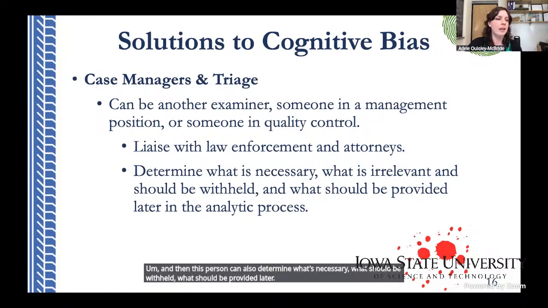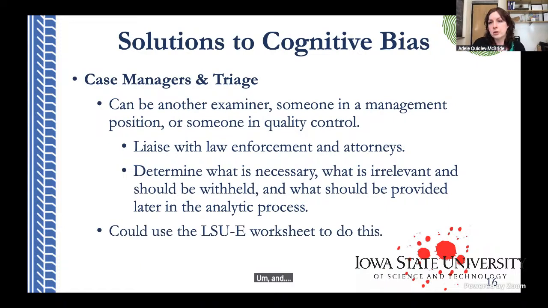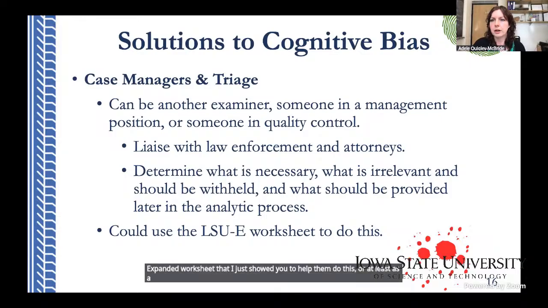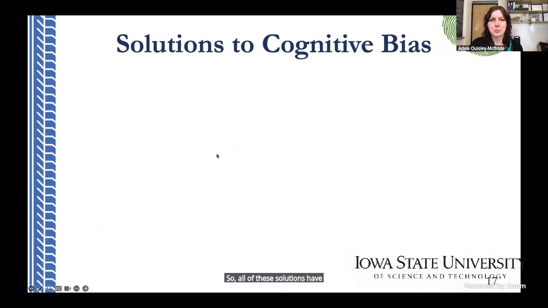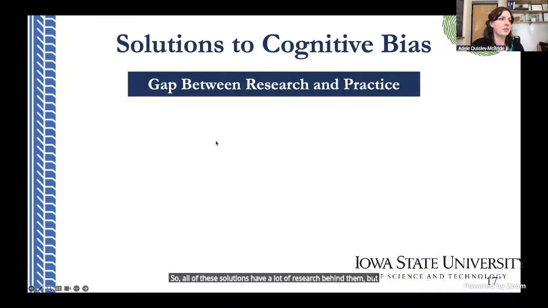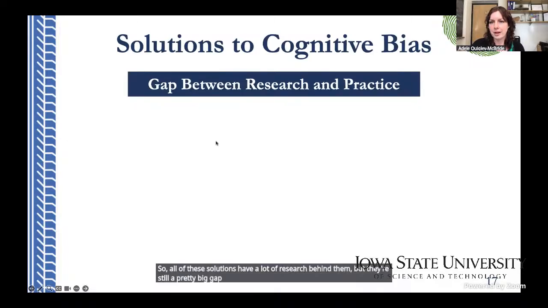And they can also use the linear sequential unmasking expanded worksheet that I just showed you to help them do this, or at least as a training tool to figure out how to do this well. So all of these solutions have a lot of research behind them, but there's still a pretty big gap between research and practice. So that's kind of why we're here today.